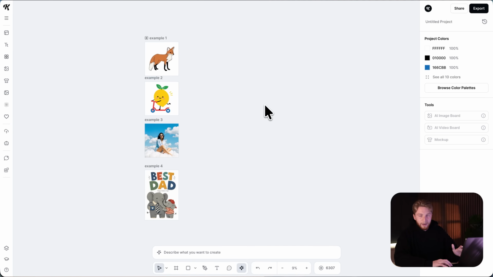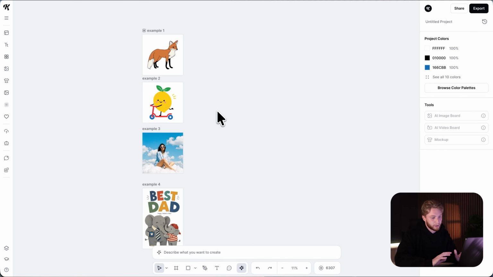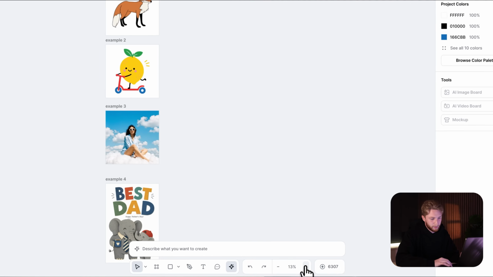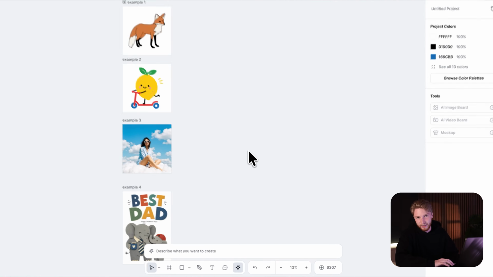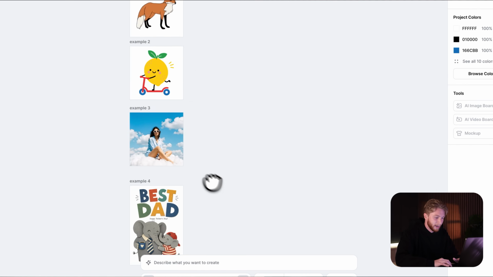Let's check it out. So I'm just inside the Kittl editor right now, and I have 4 different artboards that I'm going to test this out with you. Just a quick thing, you can zoom in and out with your trackpad. You can use the plus and minus arrow keys, or there are the plus and minus keys down here in your little dashboard. To navigate the canvas, you can also use the trackpad, or you can hold the spacebar and grab to navigate for a little bit more of a tactile feel.